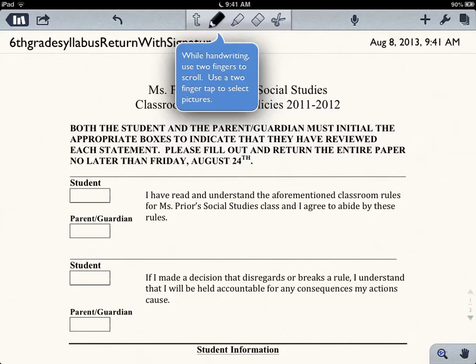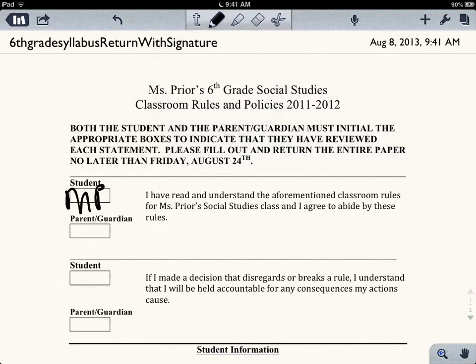Once you've opened up this paper in Notability, you'll notice at the very top you have quite a few different options for what you want to do. There's a T for text, a pencil for pen, a highlighter for highlighting, an eraser for erasing, and scissors for cutting out huge chunks if you need to. You're going to use those tools to make changes on this paper. Once you've selected either the T for text or the marker or the pen for writing, you can just go ahead and start filling in your information.